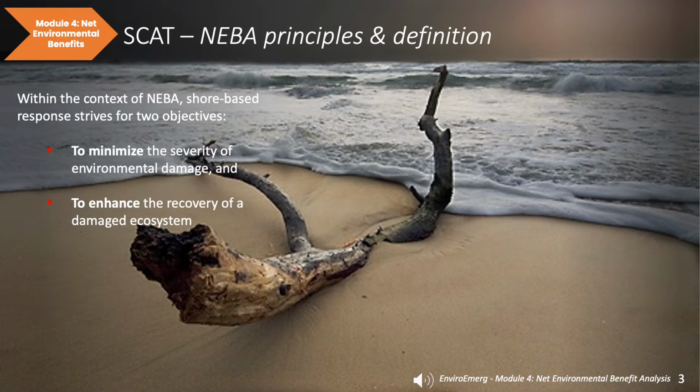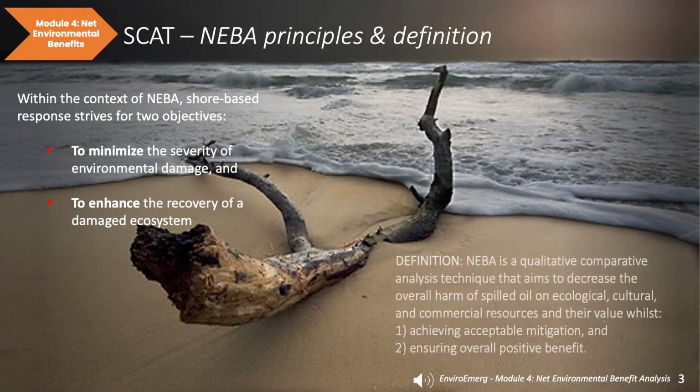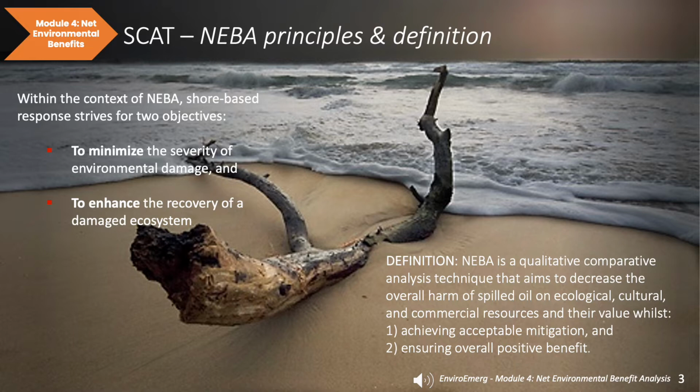The standard definition of net benefit analysis is a bit of a brain teaser. Let's give it a go. Net benefit analysis is a quantitative comparative analysis technique that aims to decrease the overall harm of spilled oil on ecological, cultural, and commercial resources and their value, whilst achieving acceptable mitigation and ensuring overall positive benefit.